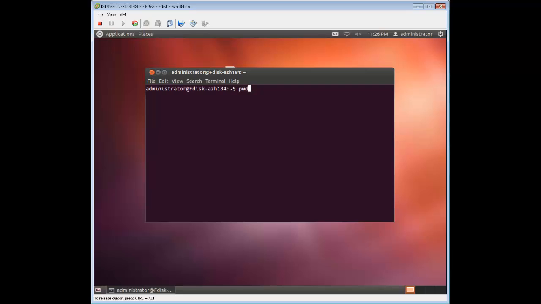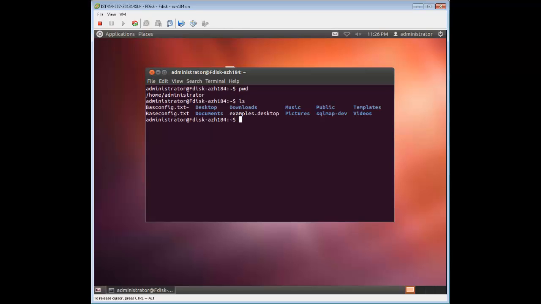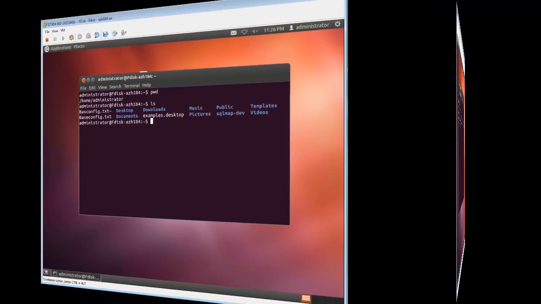So if I type pwd and press enter, it prints /home/administrator, and that's the current directory I am in. If I type ls, for listing, and press enter, it shows all the files or subfolders in that particular directory.